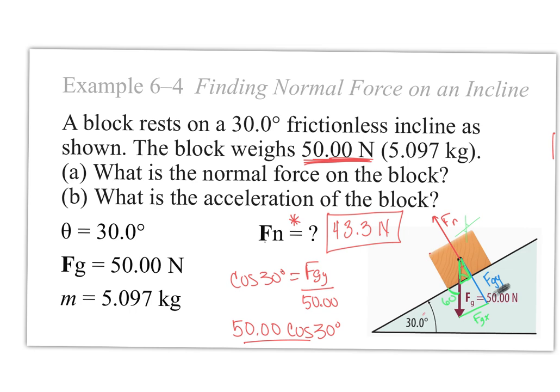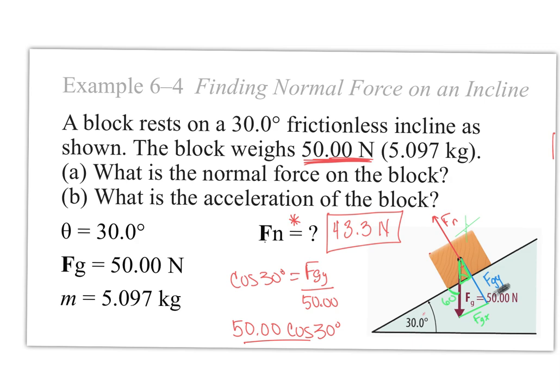All right, so normal force is going to be opposite of that y piece, but acceleration is going to be going up and down this particular incline, right? Which means it's going to be the x movement. We're trying to now figure out, well, what's happening this direction? We already figured out what's happening that direction, what's happening this direction. So now, in order to calculate acceleration, we are going to use our force equals mass times acceleration, but for the x piece, all right?